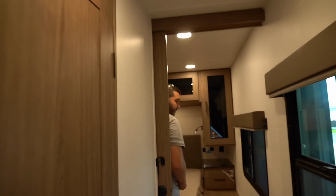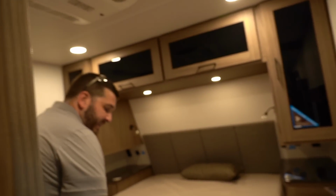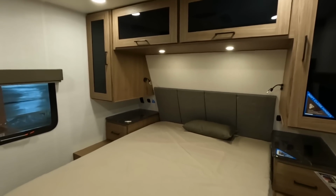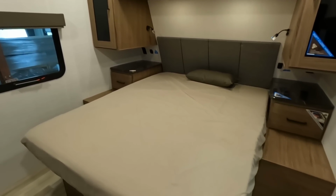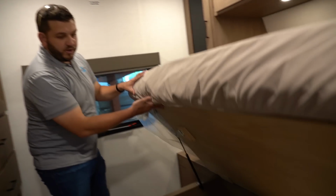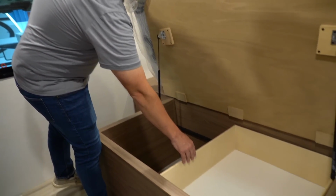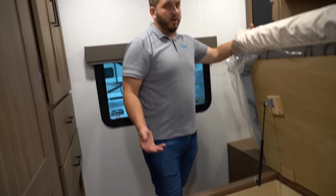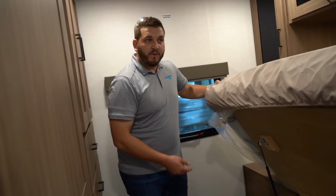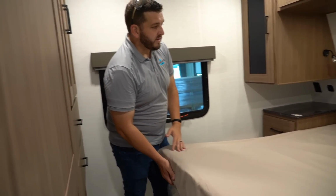Our bedroom comes standard with a queen size bed. It may look like your everyday bedroom, but there's a lot going on here. Not only underneath the bed do you get storage, we added a drawer that moves. It's a little simple thing that can go a long way. Take it or leave it if you don't want it. It comes with the unit standard no matter what.